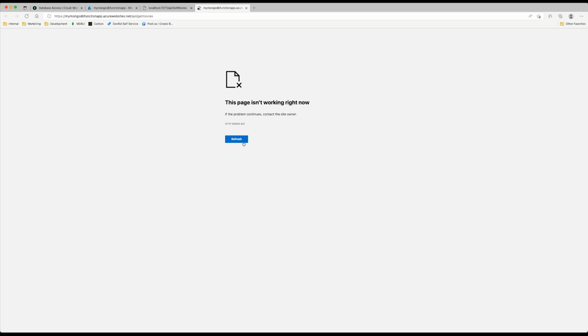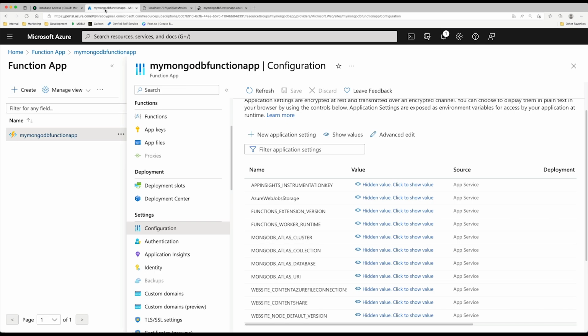And you'll notice that the page is not working correctly right now. I got a 401 error. This is because we actually need to worry about our app key. So this is for our API, so we actually need to be able to use like an API token in order to access it. So let's go into the Microsoft Azure cloud here.